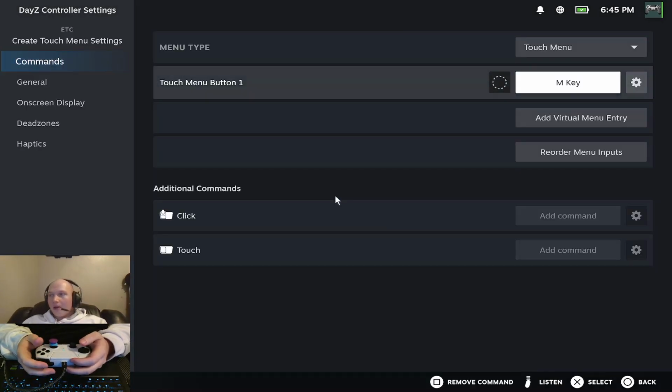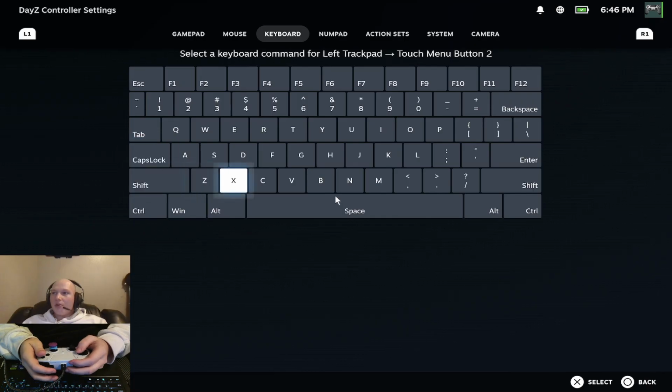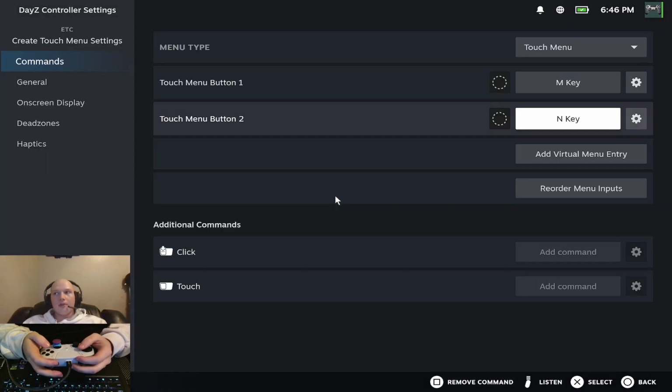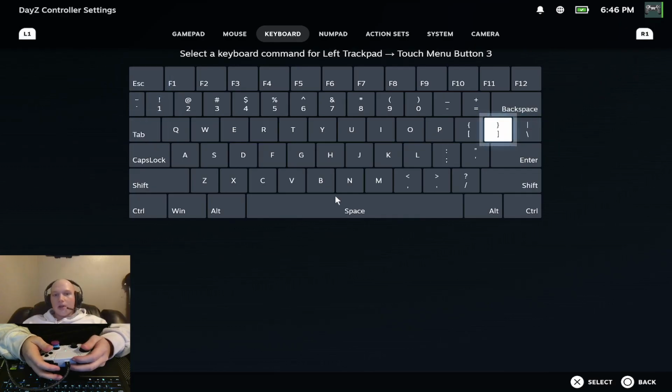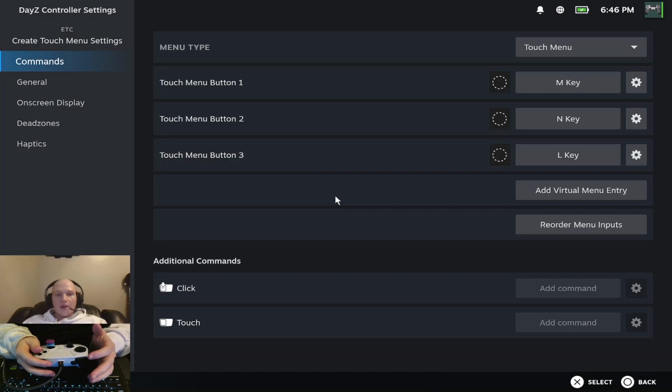So M for map. If you're playing modded, you'll have a map. If you're not, then don't worry about it, but it's nice to have. Another keybind I use is N, and that deafens the noise on modded servers. So say there's a heli going and it's really loud, you can hit N and it's gonna deafen it, so it's not blowing your eardrums out. And then another one I use here is L, and that's gonna be for your lights, NVGs, stuff like that. All right, and we'll leave it like that for now.